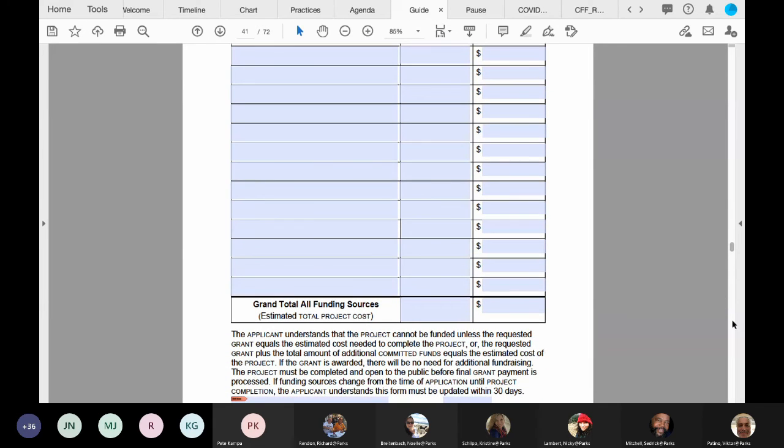As a reminder, match is only required if the project site area has a median household income above $56,982, according to the community fact finder. If the median household income is above $56,982, the grant can fund up to 80% of the total project cost. Match is at least no less than 20% of the total project cost. And ensure that the total project costs listed on the application form and the grant scope cost estimate form are the same. If you have any questions, please use the chat feature.